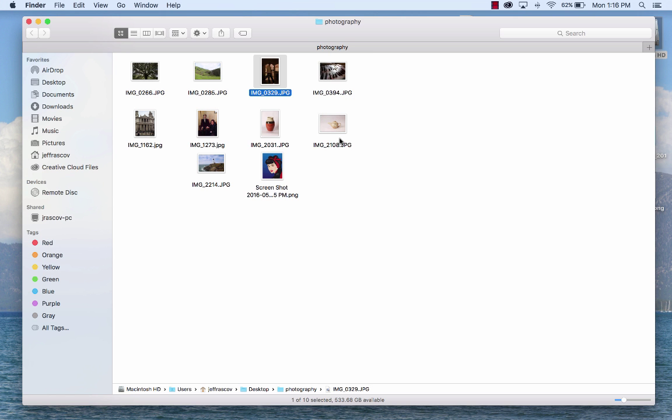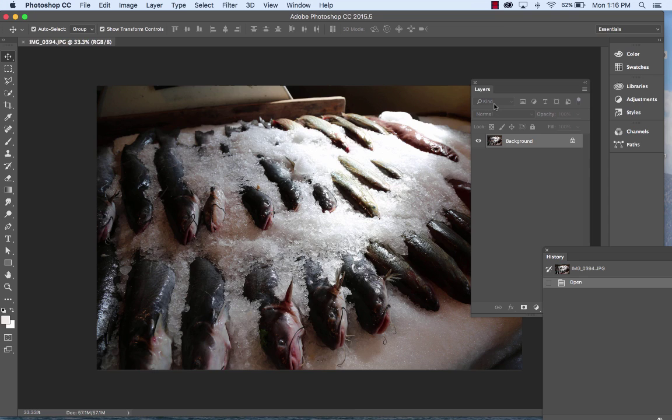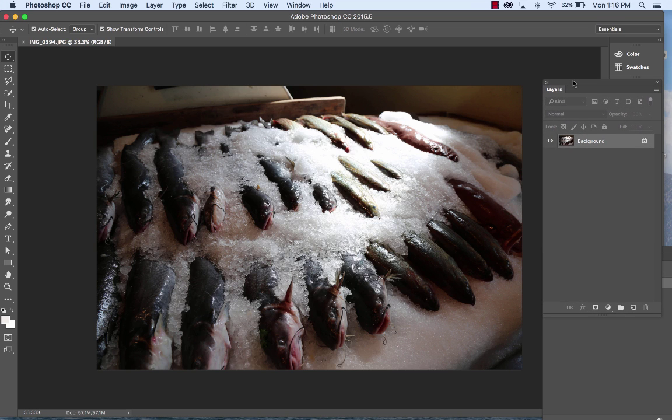These are just photos. You're going to be faced with having to fix photos. So here's another one. Let's just say this is from Phil's Fish Market over in Moss Landing. Let's say I was going to work on this image, and Phil says, I love this picture of these catfish, I want to put it on my website, but of course it's kind of dark and ugly right now. So how can we fix this image and maybe make it a little bit better for Phil's website?